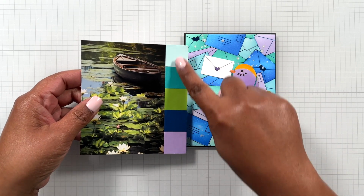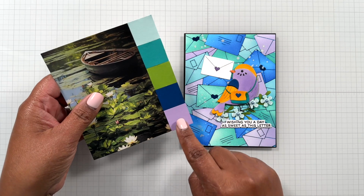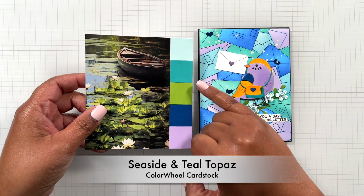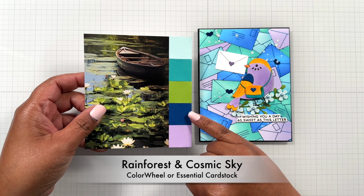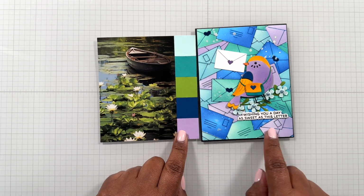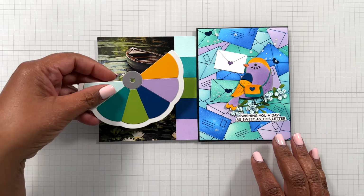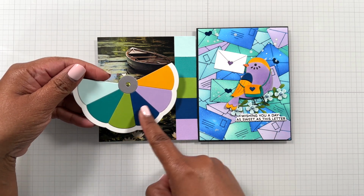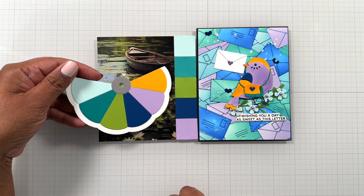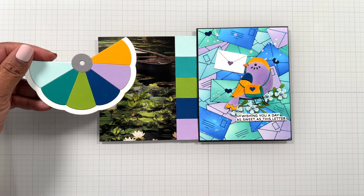And here on the front, I did put a little purple down here because you get 5 slots. I like this shade of purple with the cool colors: Seaside, Teal Topaz, Rainforest, Cosmic Sky. This is Lavender Crafters. Look how it matches perfectly with that ink too. Love, love, love. I also made one of these swatches as well because this swatch has 6 spaces, so I could bring the yellow here. Here is 5 slots. But I love this too, so I was like, okay, let me keep this. But then I have this reference as well.